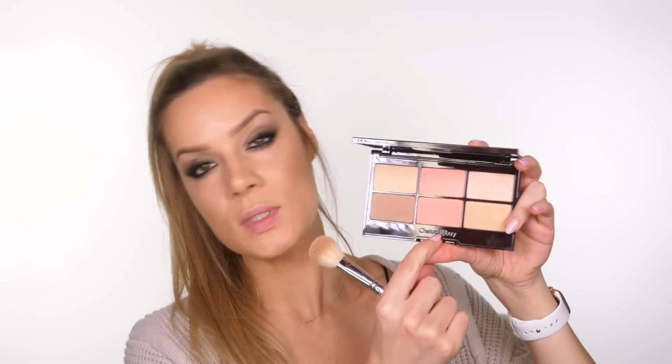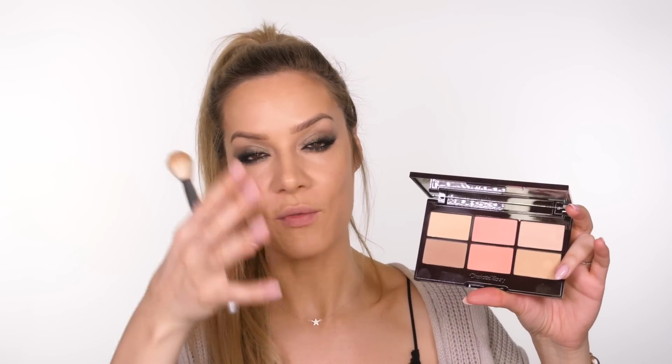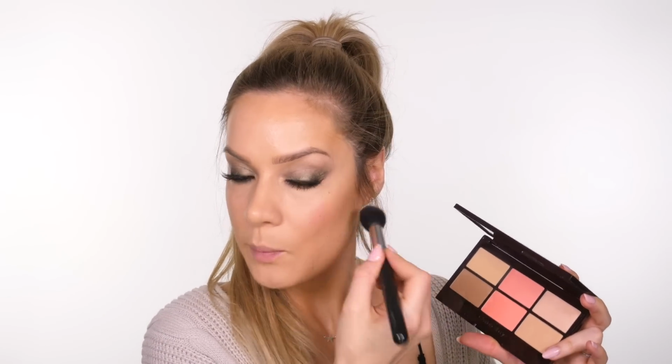Going back to my Charlotte Tilbury palette, I'm going to take a little bit of this colour, which is called Summer Blush, and it's a corally pink shade, which looks beautiful when you're wearing kind of green tones on the eyes. Just going to pop a little bit of that on the apples of the cheeks, pulling the colour backwards.